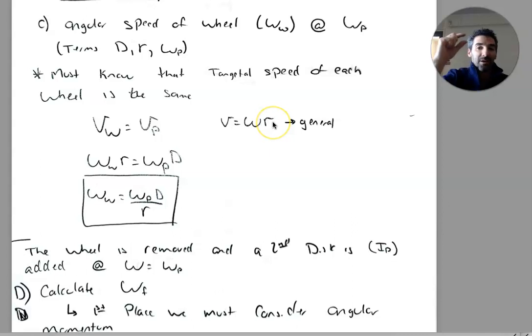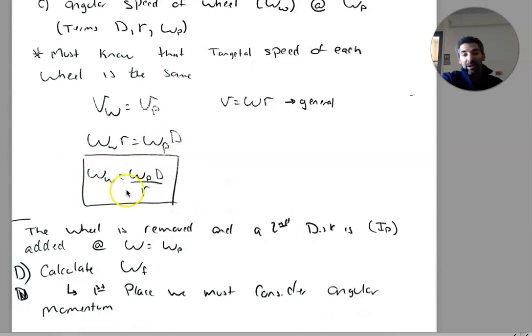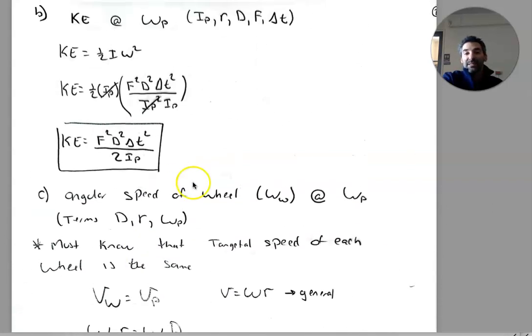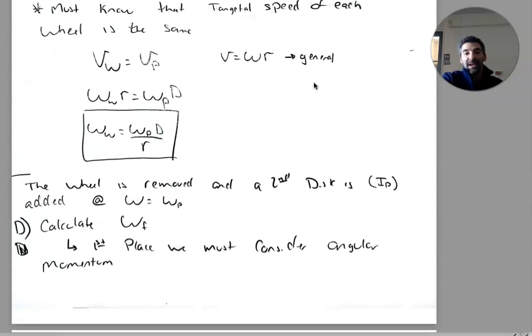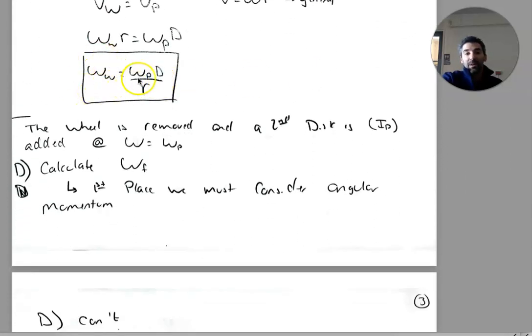That's my general form. I'm not trying to say that little r of the wheel. Obviously, it is the little r of the wheel, but in general, it's just omega times r. So here I have omega wheel times the radius of the wheel, omega platform times the radius of the platform, which was given as D. I know that's a little confusing. So I know that omega wheel is just the omega of the platform times D over r. You did not need to sub out all of this for the platform. It was not necessary. So again, omega wheel, omega platform, radius of the platform, radius of the wheel.